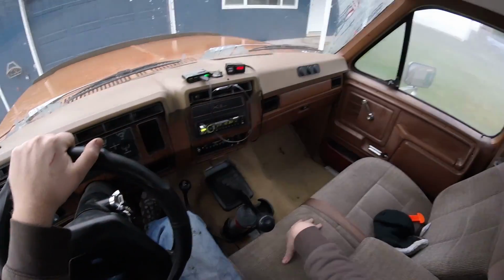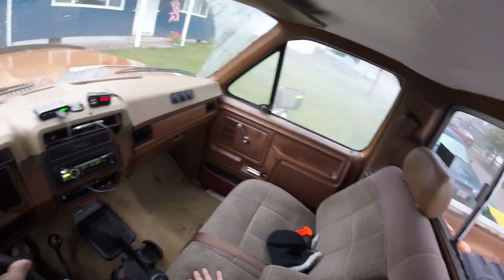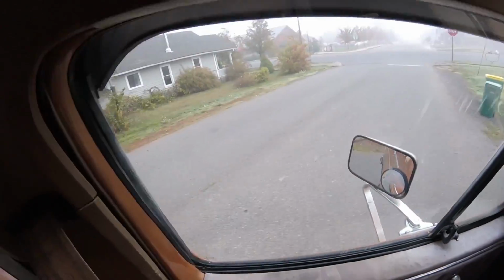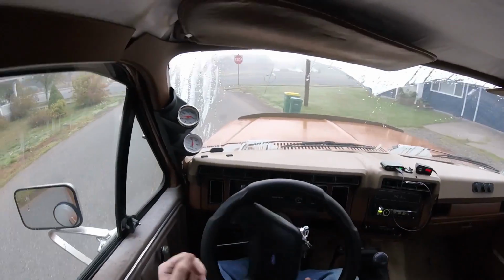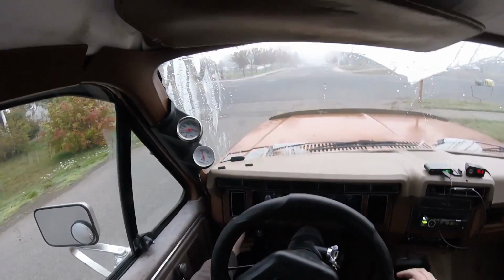I've got new shoes on, so I'll see how my shifting ability is. I can barely feel the pedals. These boots, I got like actual work shoes now for doing stuff like this, because I was just wearing tennis shoes.